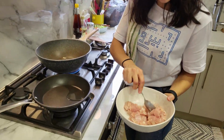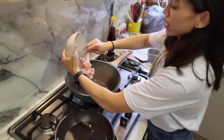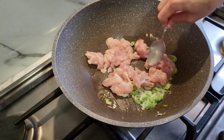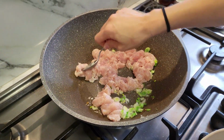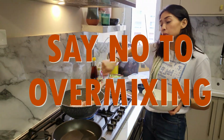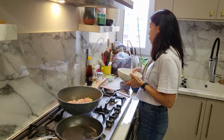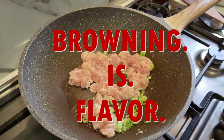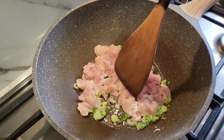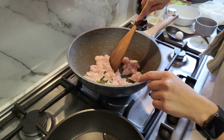This is our chicken that we marinated, and we're just going to throw that in one layer. So I'm just going to mash it down roughly. You don't have to be too precise about this, and do not mix it. I feel like people love doing that to food. Just let it be, let it brown. Browning is flavor. Turn down the heat a bit. And I'm just going to try to make sure every piece of chicken is touching the bottom.